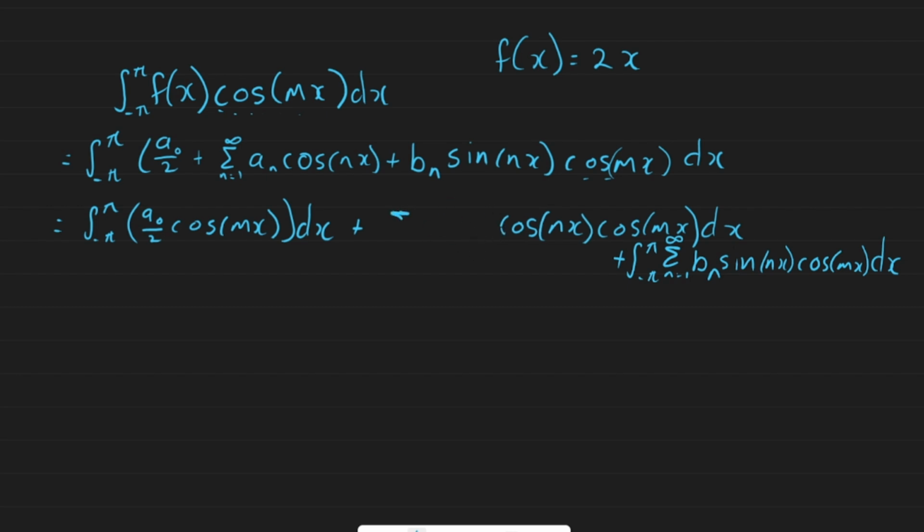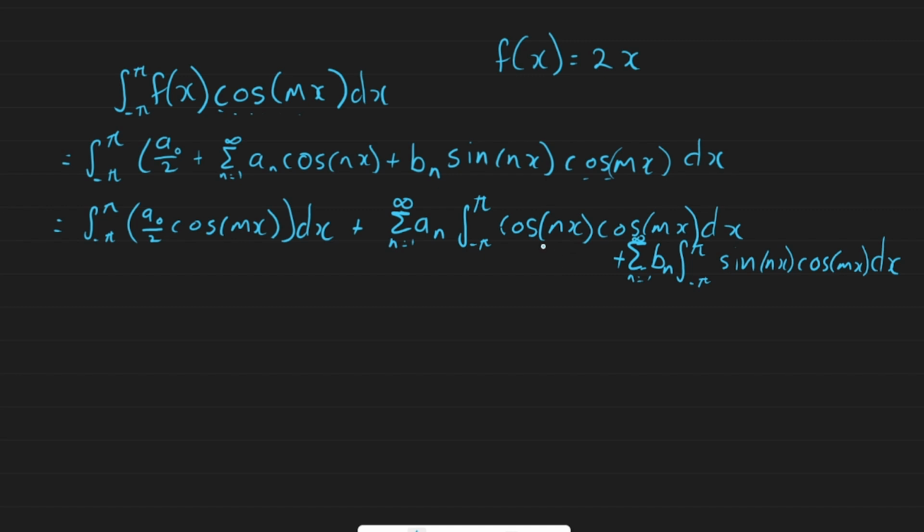So I'm writing the summation in front, n is equal to 1 to infinity. Okay, and I've taken out an as a constant, and then I write the integral from minus pi to pi. And then I do the same here. So I write the summation first, n goes from 1 to infinity, and I take out bn as the constant, and I integrate from minus pi to pi. So let's look at these integrals now.